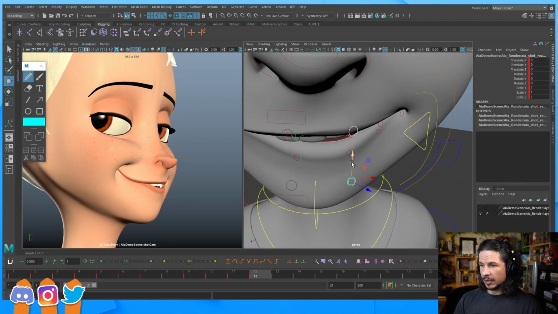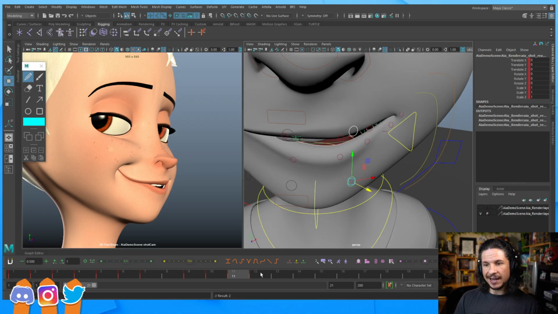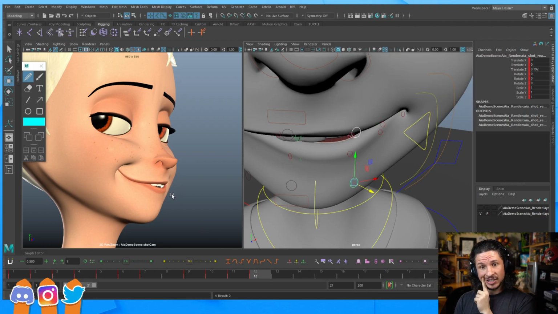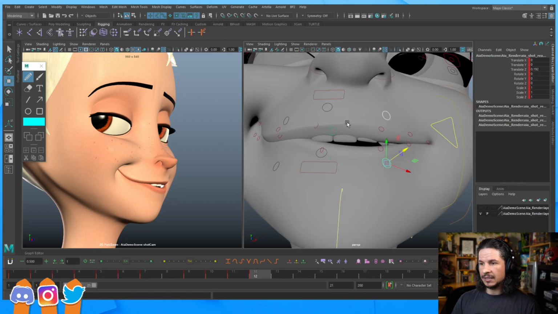I can replicate that by taking these and pulling this out here. You can see how that simplifies the form. We go from the corner of the mouth and then the cheek, to the lips and the cheek. It's very subtle, but it makes a big difference in the general posing and the appeal of the lips.